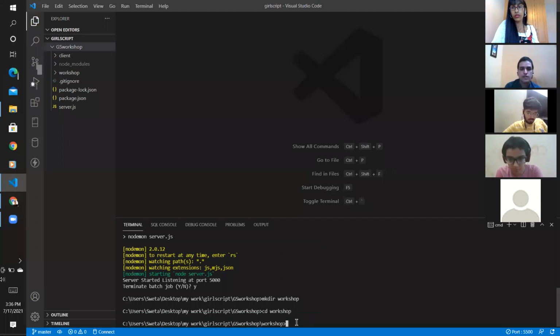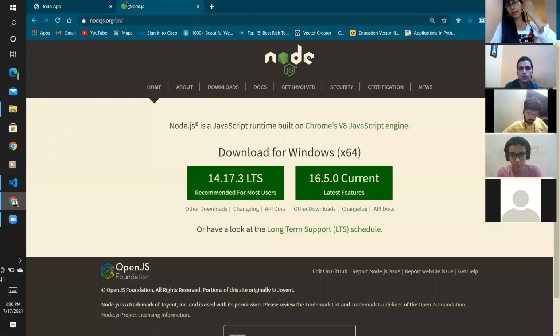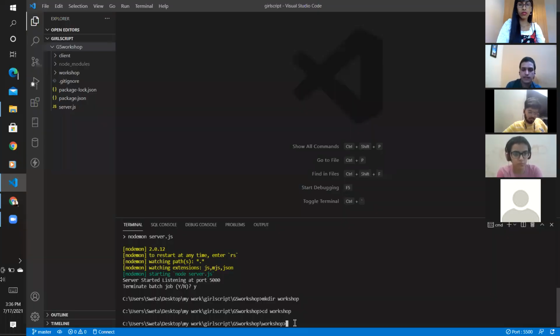Before starting, just make sure you have installed Node.js on your system. You can go to nodejs.org and install the recommended version. You can also install the latest version, but I'll recommend you install this one. And once you are done, you can run the command npm init.